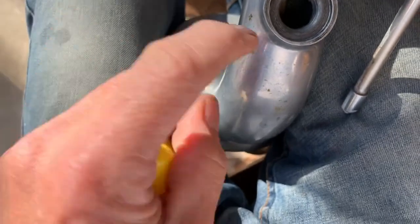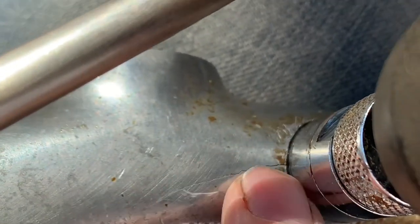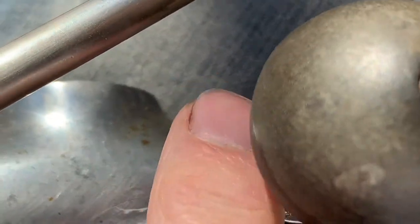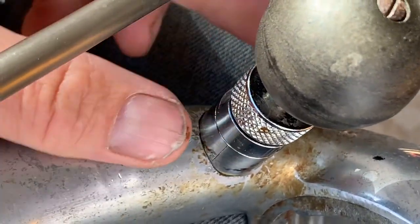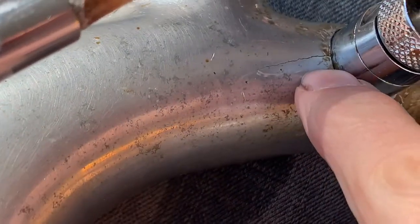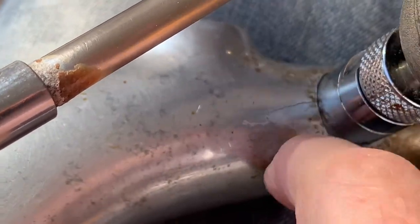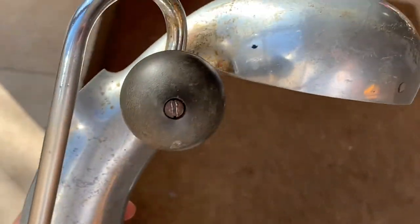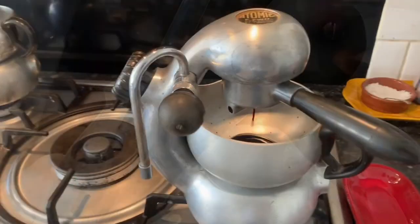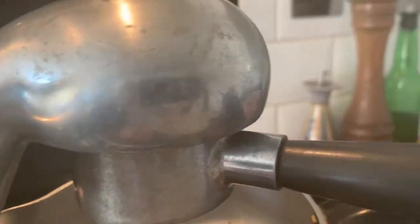I'm also going to run the machine with the lemon juice inside it to clear any remaining residue in the tube. If you look carefully, you can see there's a crack in the machine just here, which is entirely my fault - I snapped off this fitting and tried to use an easy-out or reverse-thread tool instead of just drilling it out and re-cutting the threads, and ended up cracking the machine. I'm hoping that despite that crack there'll still be enough pressure to use it. If not, it'll be a very expensive paperweight. The good news is the blockage is clear and coffee is now flowing.